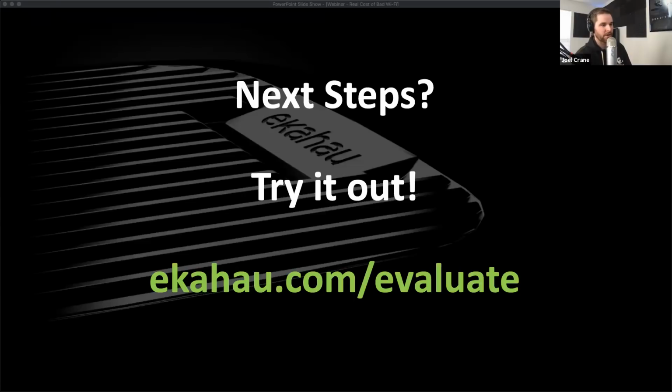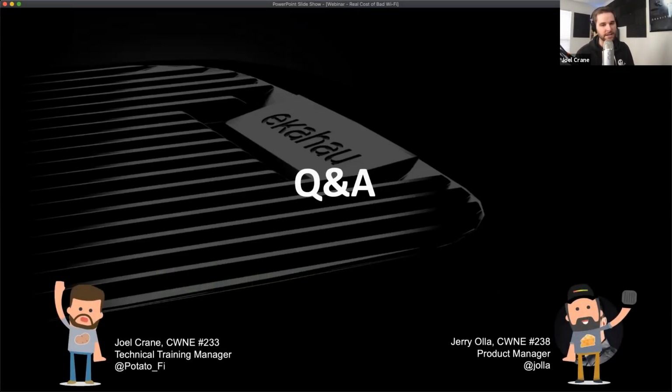Good question, Fabiano. I'm going to give the Sam Clements answer here. I know it's kind of a cop-out, but I'm going to say it depends. I've heard a lot of people say, well, you just need to do 1 AP every 1,500 square feet or whatever. I do not like blanket statements like that because I don't think they're realistic. Everything is dependent on the environment, the clients you're supporting, the level of signal strength that you're going to be providing, things like that. So there's really no way to say how far apart APs should be. Now, one rule of thumb for sure: don't put APs right next to each other.